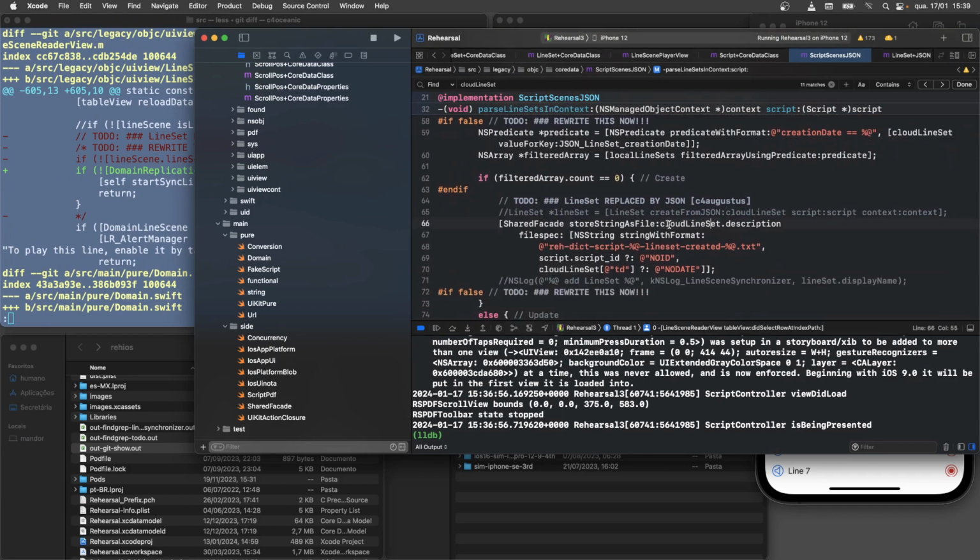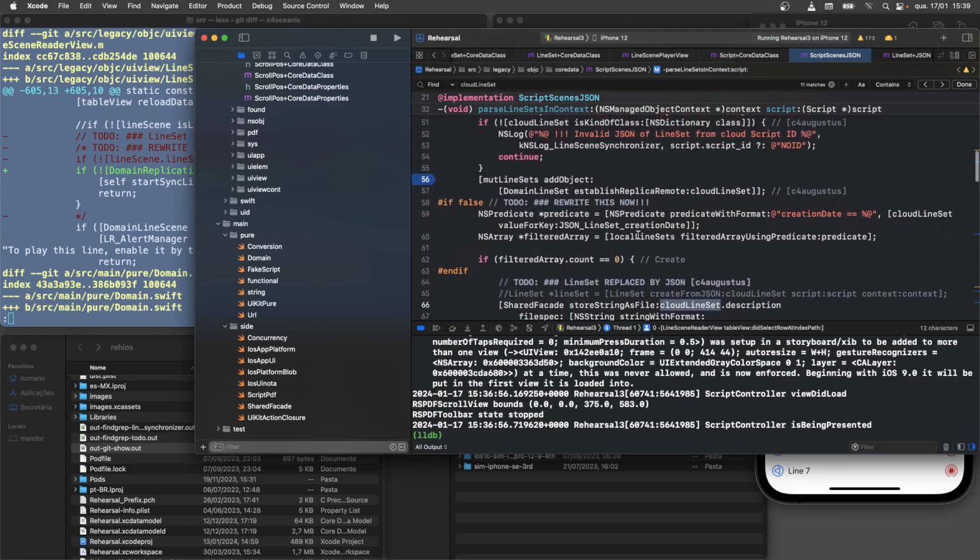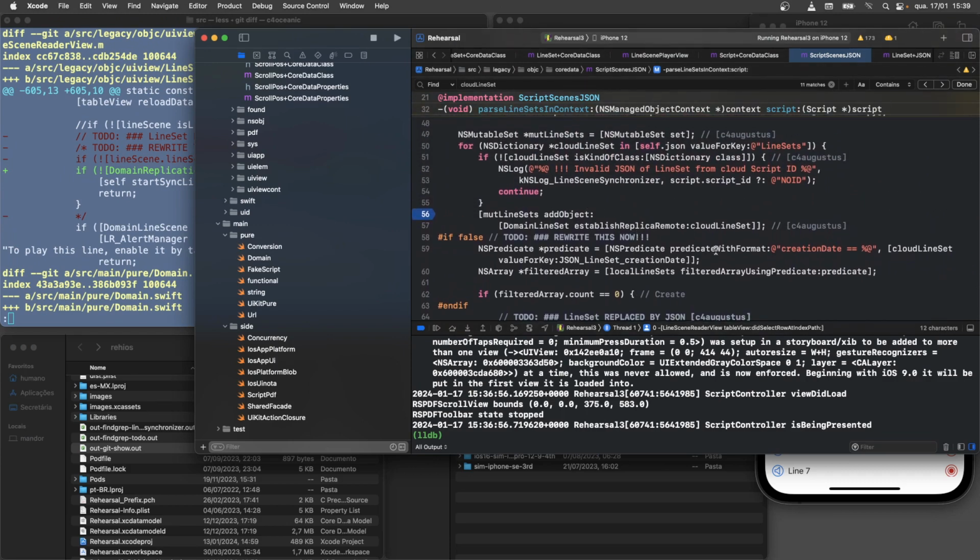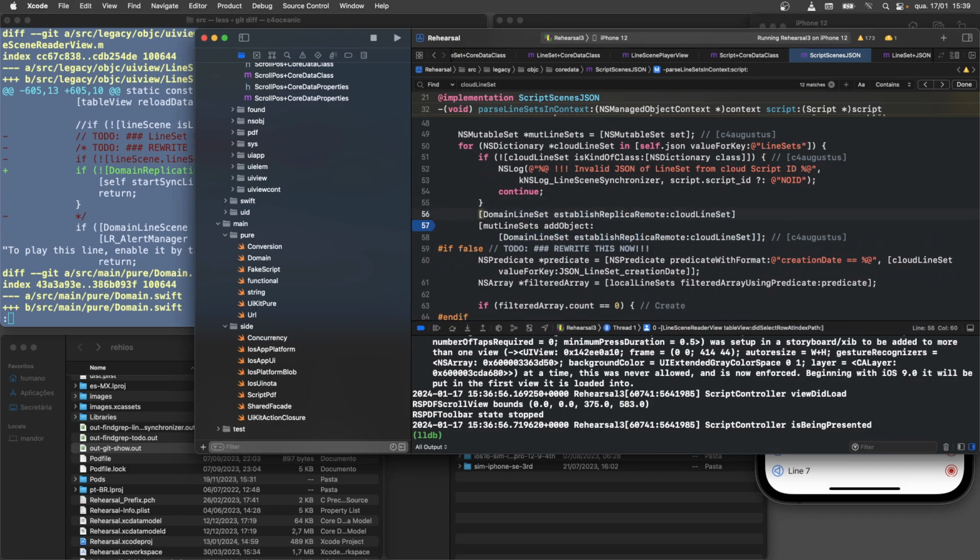Here's the problem. It gets stored. Yeah. Oops, I do need the intermediate variable. That's the problem. I do need the intermediate variable. I only stored the unmodified one. My own fault.